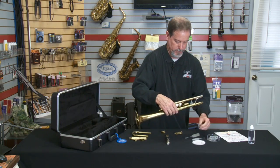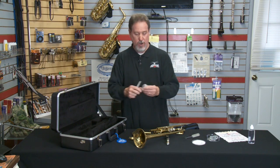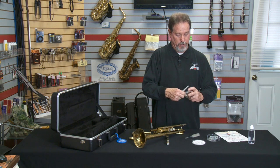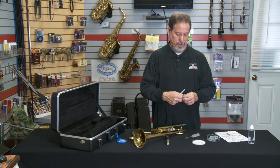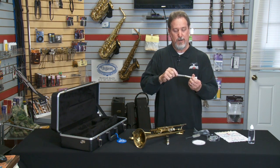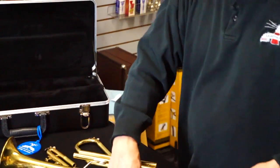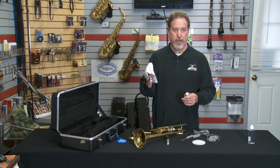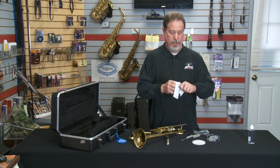And then we also have in your kit, you'll have a mouthpiece brush that can be used with lukewarm soapy water. Can help you clean the mouthpiece up. In here and like this. And then you can wipe the whole thing down with a good high quality cloth such as a cotton or a microfiber cloth and wipe this down.